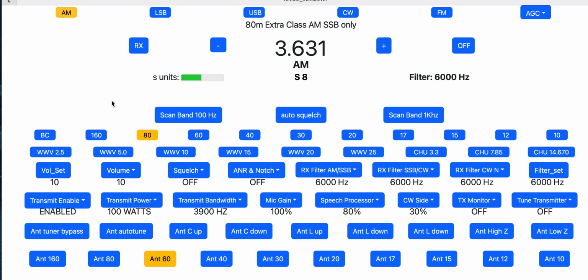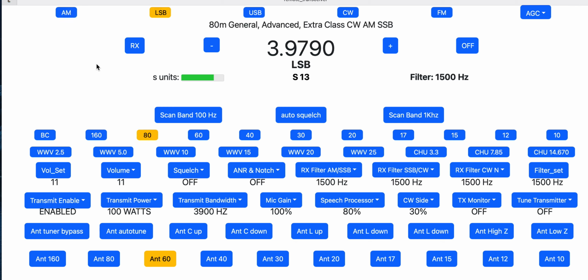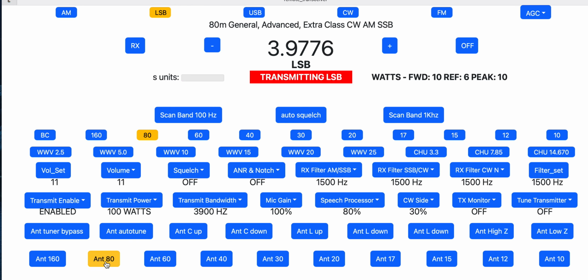AM mode, volume up, and now I can run through here. There's the sideband there. Go to sideband. To talk to these guys, I would tune the antenna for 80 meters right here. Now it's tuned up, and I can transmit on 80 meters.